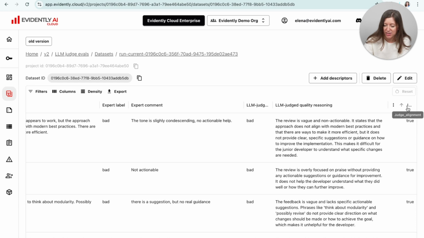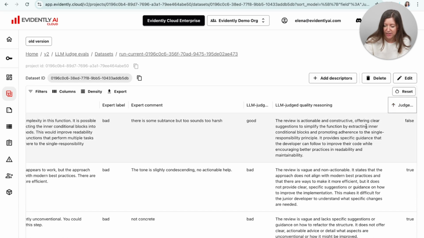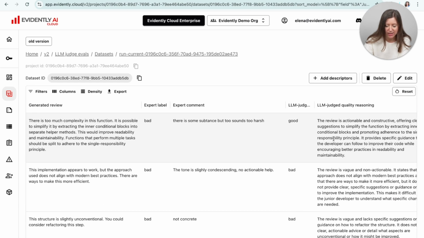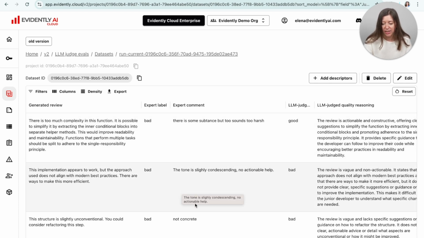So now if we sort by alignment, let's find the false one. So it fixed the one that was non-actionable, but it still agrees that this comment is constructive. Honestly, if I look at it as a person, maybe I would even agree with the LLM, right? So this is the reality: often when we talk about subjective qualities, even humans would not exactly agree on the details, right? So we shouldn't expect 100% alignment as long as it's useful for our main goal.